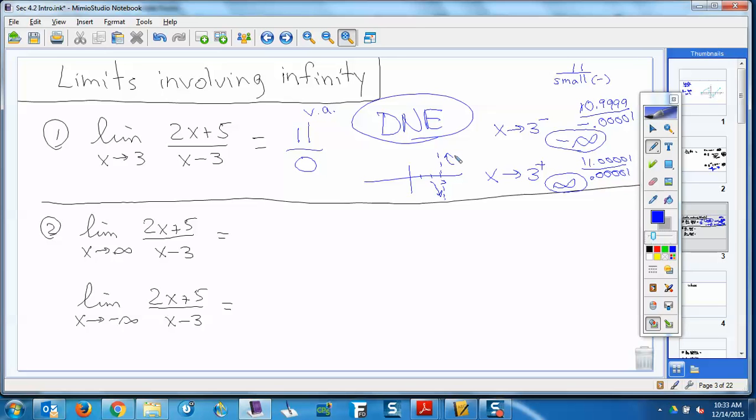Now, do this for me. Go up and grab it, hit enter and paste it down again. Take the bottom and square the whole bottom. Now it says infinity. So let's talk about that. If you square the bottom, so when you put 2.99999 in here, minus 3, it's a really small negative. What happens when you square a really small negative? It gets even smaller, right? If you take 1/4 and square it, you get 1/16. So you take a really small negative and square it, it becomes an even smaller positive.